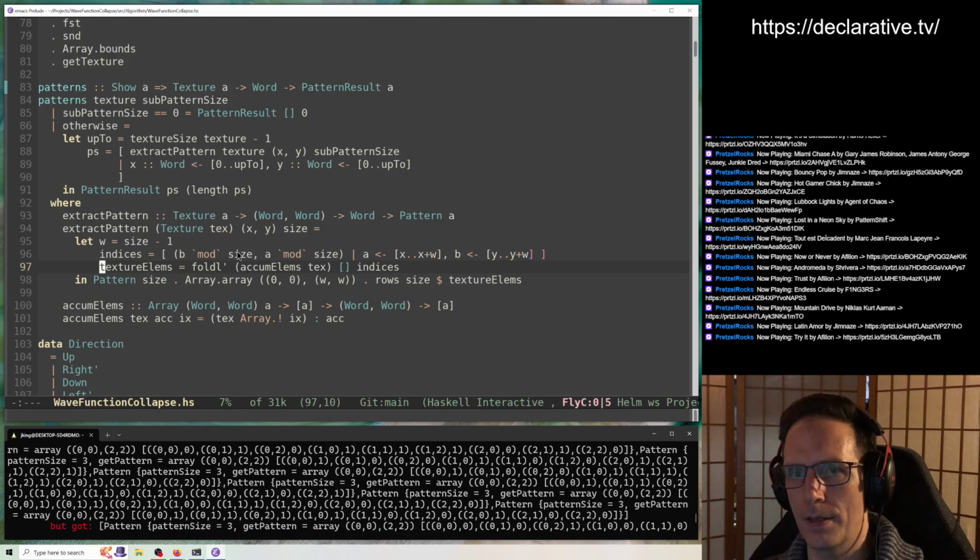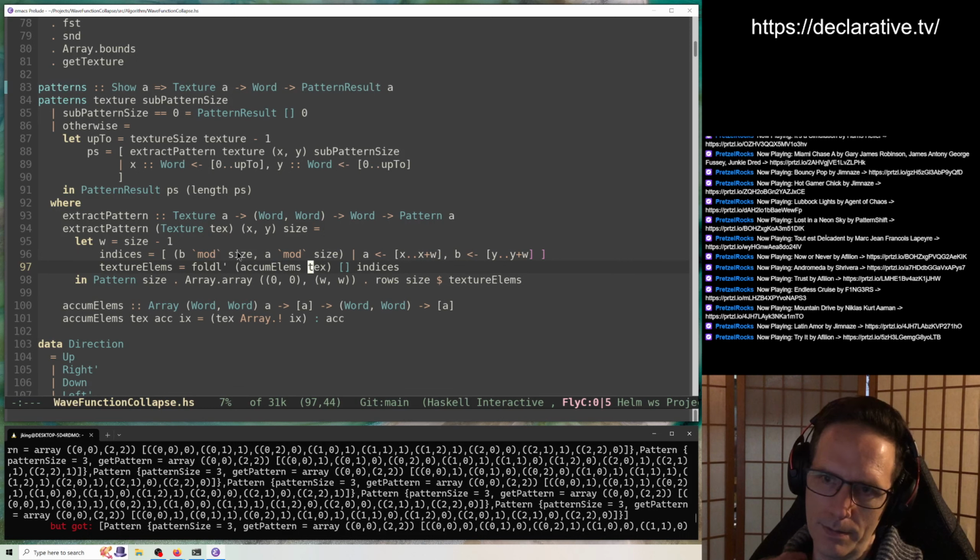And then our texture elements, it's this fold of all those indices we generate. When we take B and A, we mod them by the size.